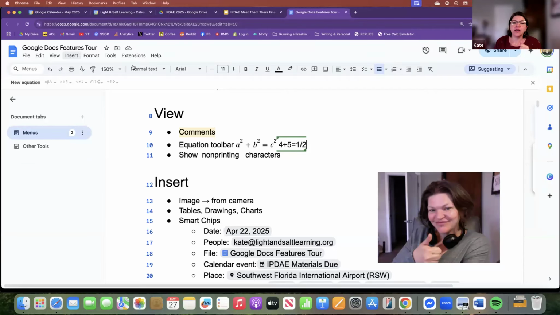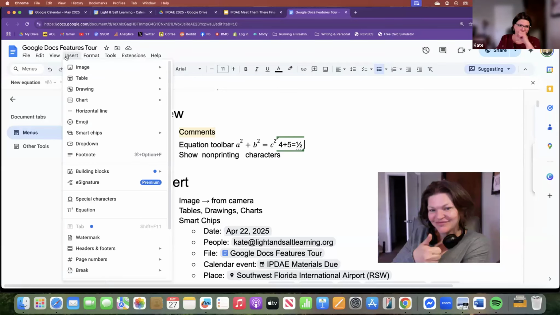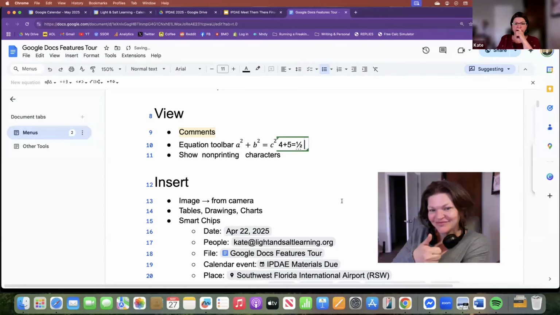But anyway, it would be important to know how to insert an equation if you're going to write these math equations, whether it's your students typing or you typing. If you're teaching an online class, your students would need to know how to do it too. So I'm just going to go to Insert and insert an equation.